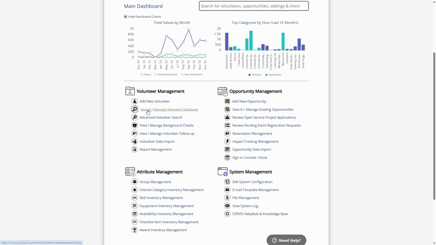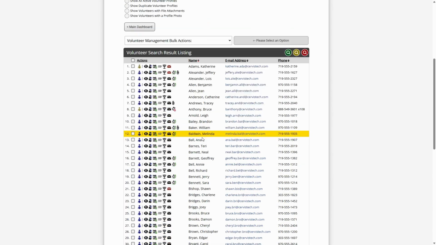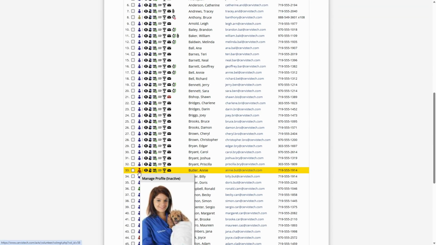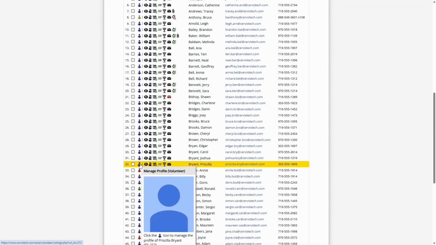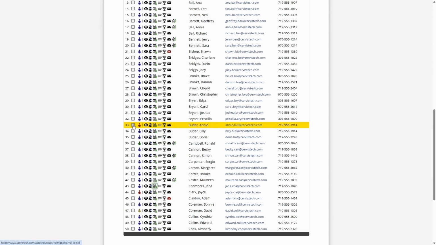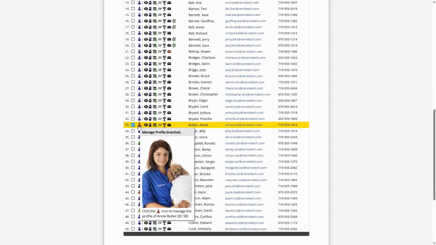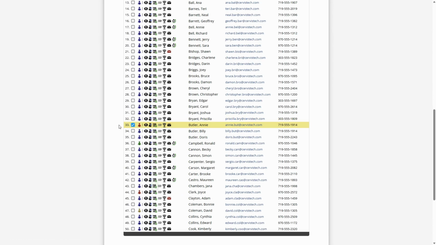If we go into search and manage the volunteer database, one thing you may notice as you're looking at accounts is that you might have some people that are marked as inactive, or by default they are marked as active. So you'll see blue icons here. That marker is something that someone has done in the past. So Service will not automatically mark active accounts as inactive. Conversely, it will also not automatically mark inactive accounts as active. This is something that you can designate.